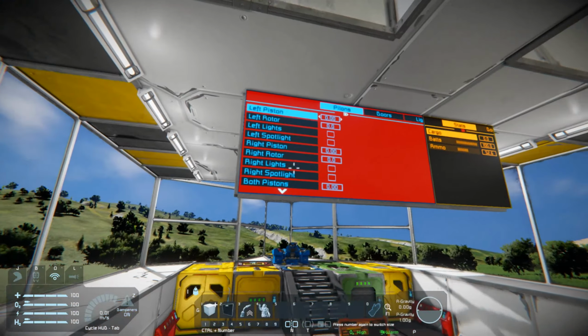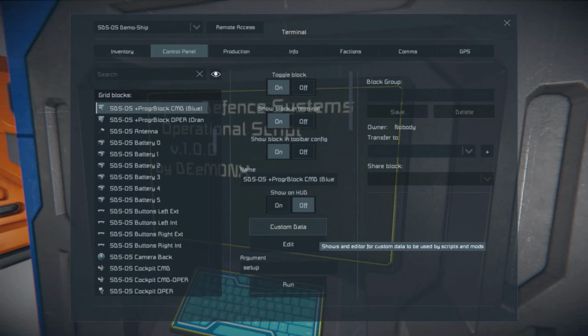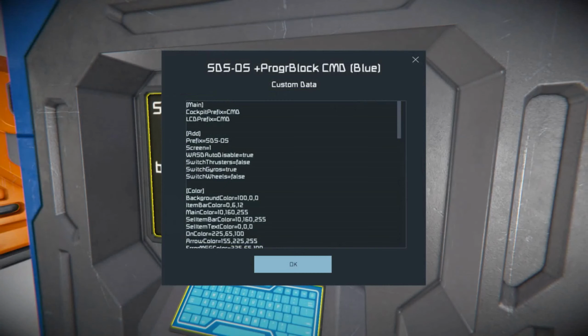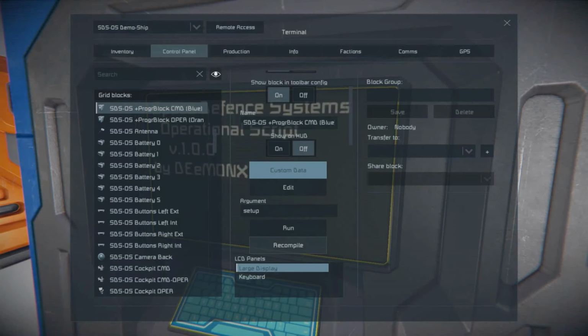Made it red. Okay. Yeah, I don't know what the numbers are for the RGB colors. I would have to actually go look that up. Set that back to 10 and run.